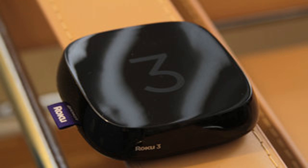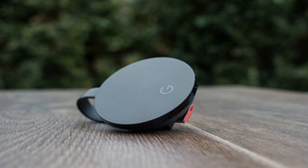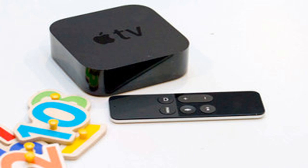The latest Now TV box is made by Roku and is therefore similar in size and style to that manufacturer's own branded devices. Its purpose is to present Sky's Now TV content in as easy a way as possible for those who don't already own a home entertainment device capable of accessing the service.